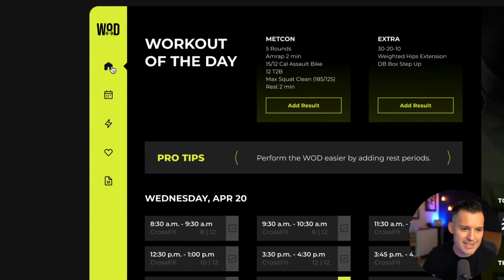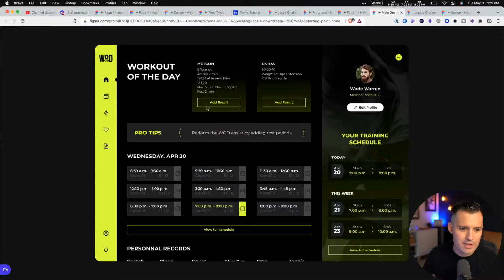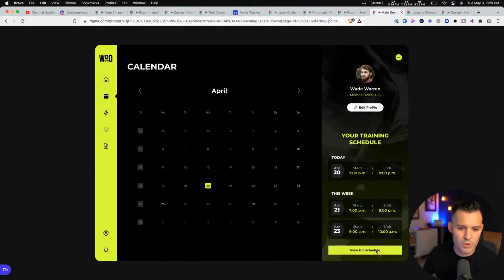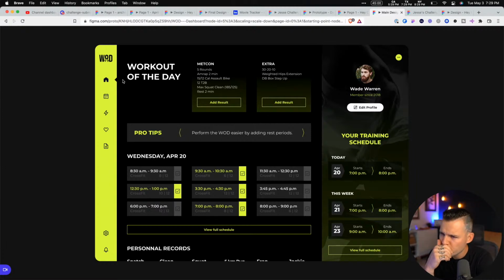So we can zoom in and see some of those nice animated icons happening there. Those are real nice. We also have some other prototyping here where we can turn things on. We have interactive components there. We can view the full schedule. Beautiful, I love that. We can go back to home, toggle back and forth between schedule. It's just a nice prototype. Now, there are some things they could have done, right? They could have been a little bit more careful with how they use that accent color, maybe introduced a secondary color. But generally speaking, I like it. I like it quite a bit. And I don't know what else to say besides I'm into it.